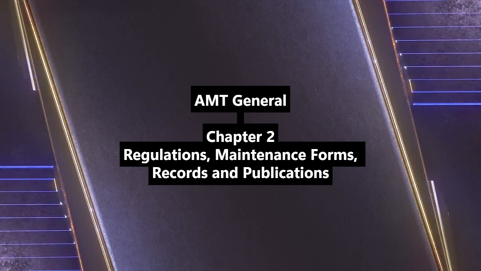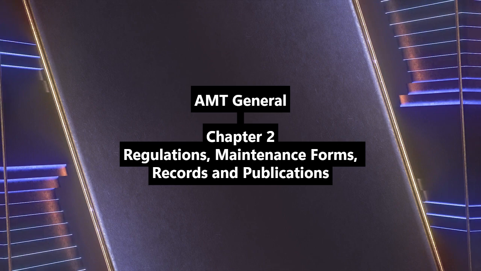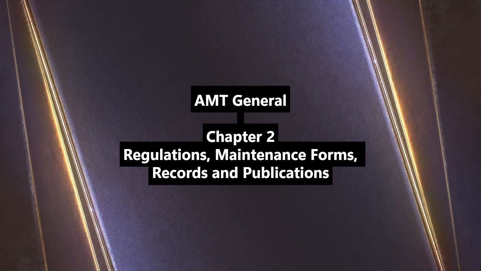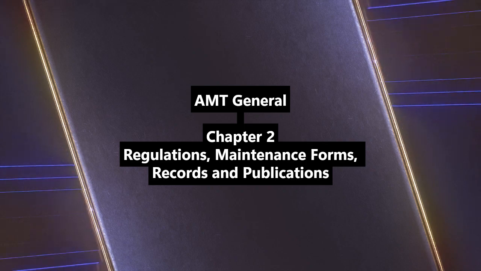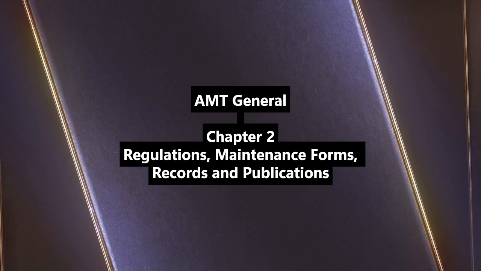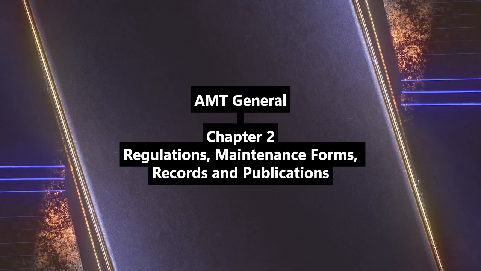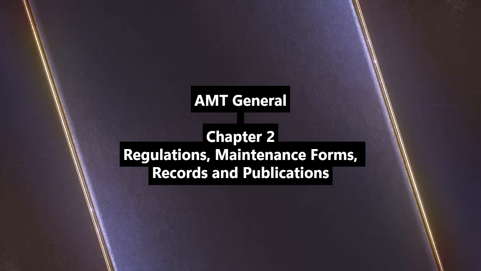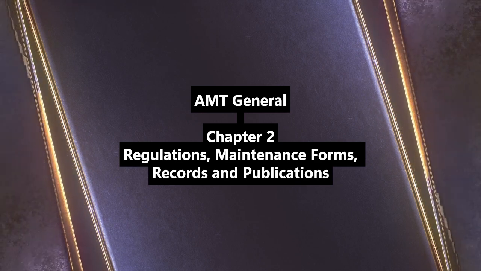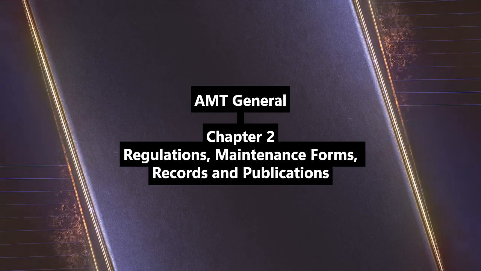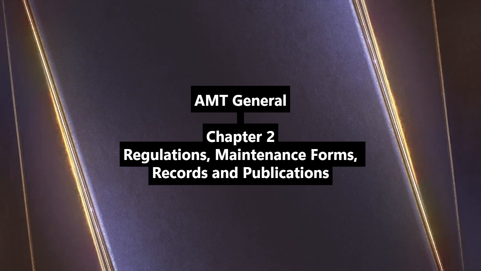Section 43.7. 7 categories here. A certificated mechanic, a mechanic with inspection authorization, IA, a repair station, the manufacturer, an air carrier, a private pilot for preventive maintenance they did on their own plane, an LSA repairman, and a sport pilot, also for preventive maintenance. What about a regular repairman without an LSA rating? They can perform work within their rating, but cannot approve the aircraft for return to service. They just make a record entry of what they did.